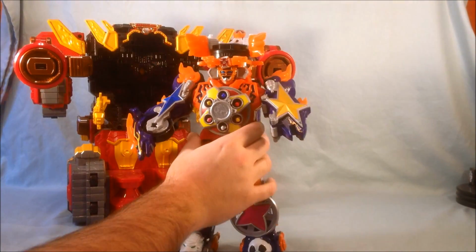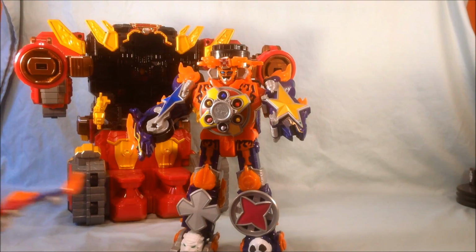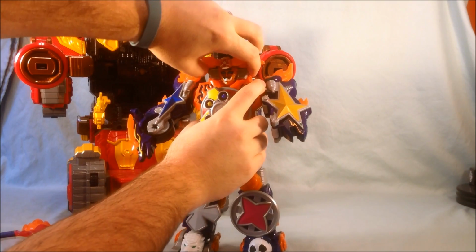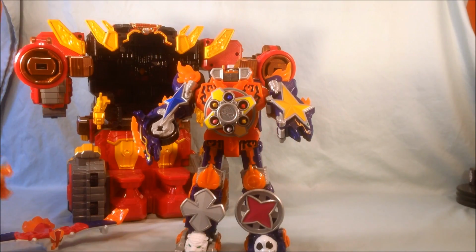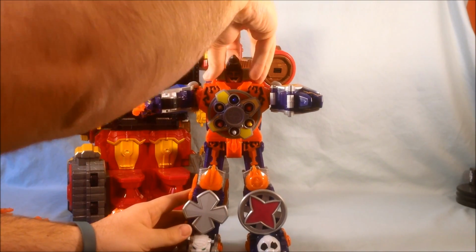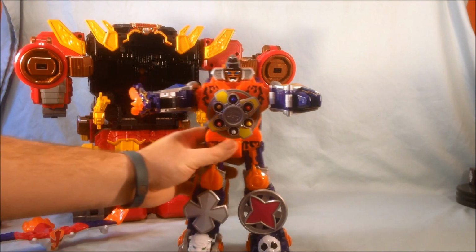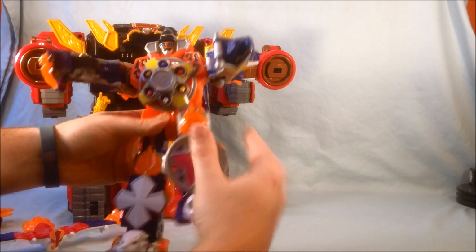Although the first thing you're going to have to do is take this piece off and put that off to the side for a moment. Pop the Shuriken off, put that off to the side. Then you're just going to pop the head back up. And the reason that second face is in there is because the Shuriken in this mode is not going to pop on to become the face, so they kind of need that second face. You're going to pop the legs up so you can sit.